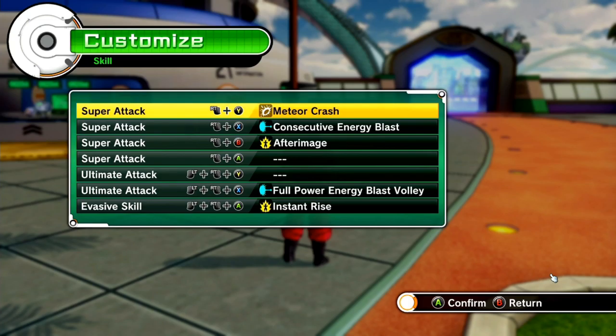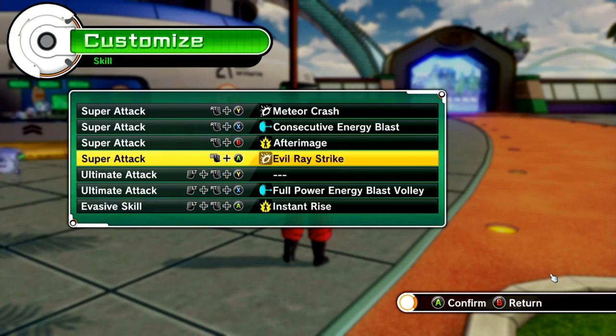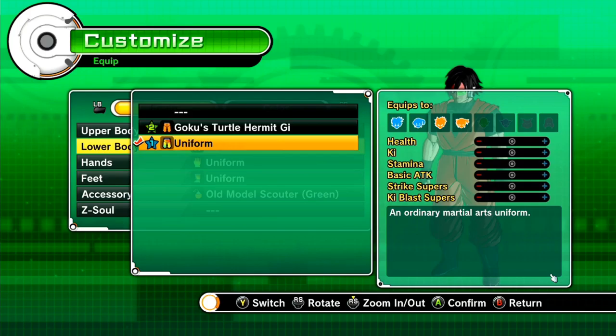Okay, let's go in here and put Evil Ray Strike for our eight. All right, we have battle. I believe we have. Give us more to our health, decreasing our basic attack and our seat. Let's go check out the stores before we actually go off to do the main story.